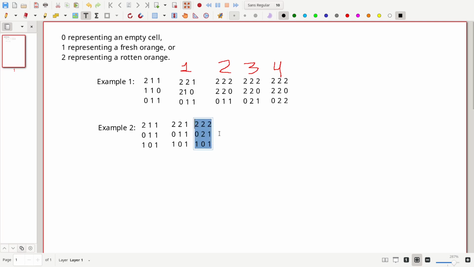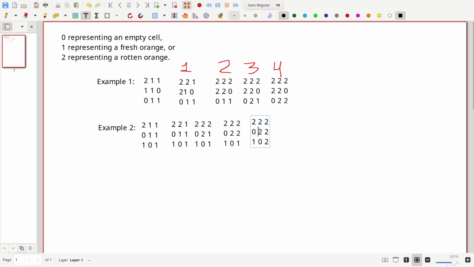And after this, since the adjacent of this is this, we change it, and the adjacents of 2 are 0, which we cannot change, 2 which we cannot change, 2 which is already changed, and 0 which we cannot change. So we move to the next minute. In the next minute, the 2's adjacent is 1, so we change it.